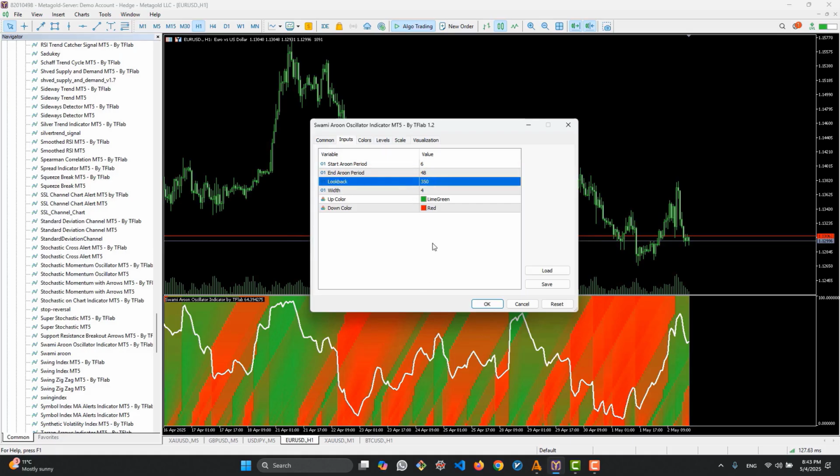The next option is the number of candles in the charts past on which the calculations are performed. The following option is the width of these lines that we're using here as trends, which can be set to a value between 1 and 5, with 1 being the thinnest. We can also specify the color for both the upward and downward trends.